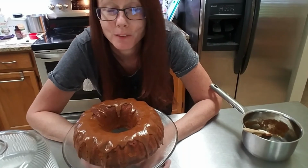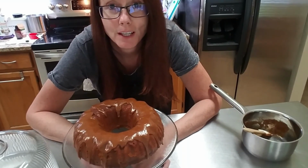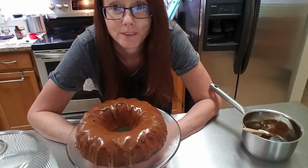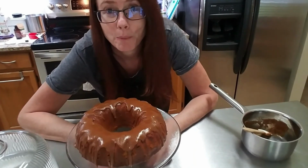Looks pretty good. This is my favorite keto dessert. Even if it's fall, summer, winter, it doesn't matter. It's always tasty. And I hope you're gonna like it too.